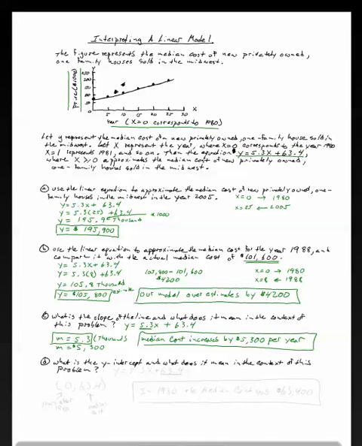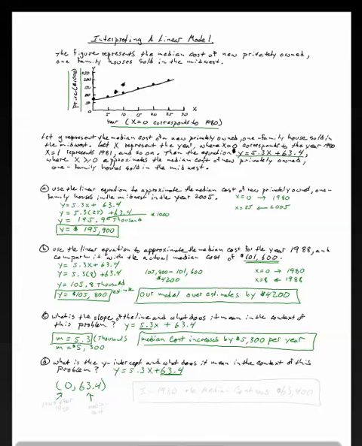In part D it says, what is the y-intercept? What does it mean in the context of this problem? So once again, I'll write down my equation. Y equals 5.3x plus 63.4. That constant is the y-coordinate of our y-intercept. So our y-intercept is x is 0, y is 63.4. But remember, x is the years after 1980, y is the cost.